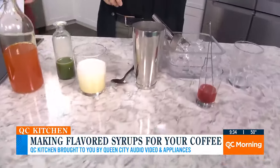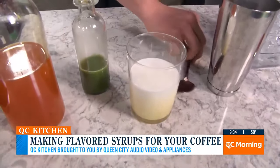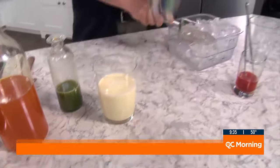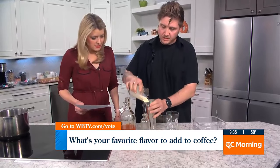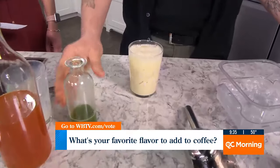They do great ice cream and things in the summer, so definitely check them out if you're looking to get quality milk at home. Once we get that in there, we're just going to give that a mix. Look how pretty that is — that pineapple has turned it yellow. You can smell all the wonderful flavors coming out of that cup. People can visit the shop seven days a week, 7 to 4 p.m. every single day. About how long do these drinks stay on the spring menu? They will be there until the first day of summer — we try to change over with the season.